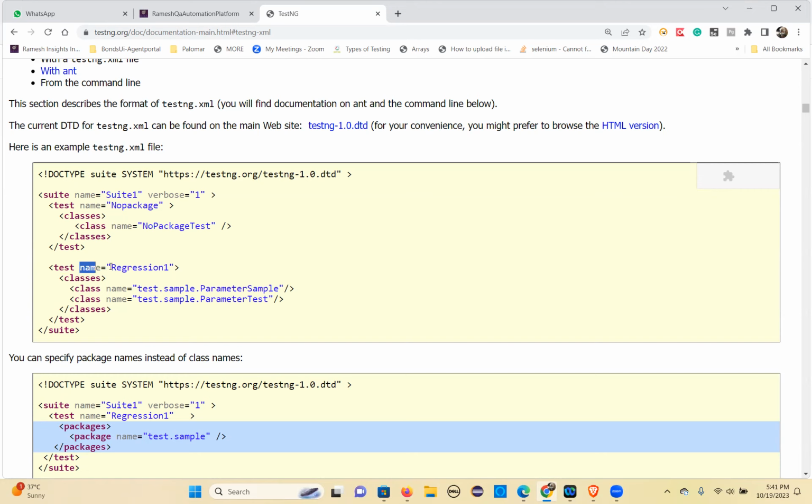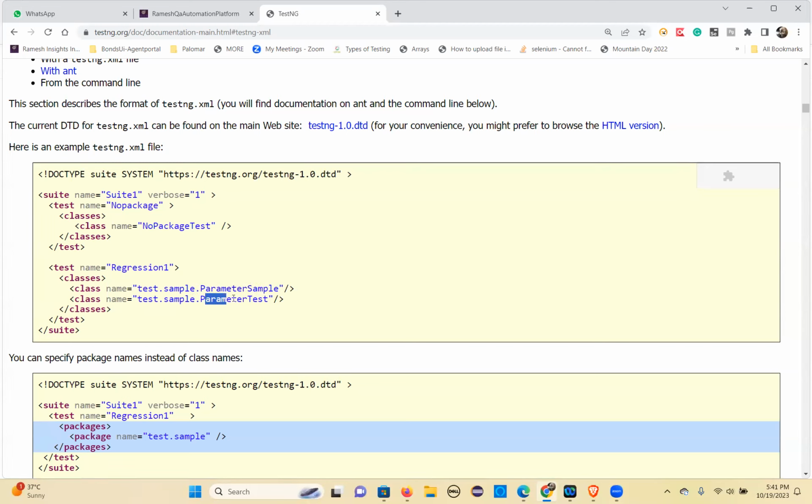Name equal to, whatever name you want for the test tag name. See here, test name, no package, and test tag name equal to regression 1, and the classes tag. Inside the classes tag, you have a class tag, and again see one more class tag. For this name you have to give package name dot class name.